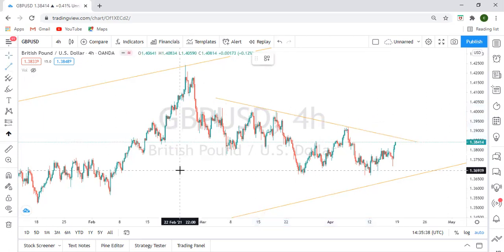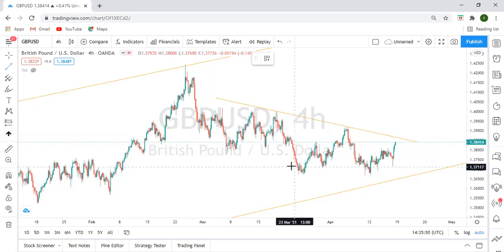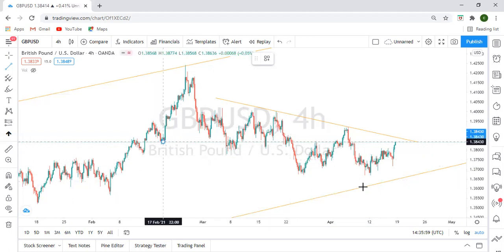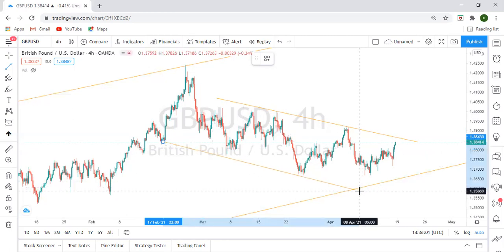As you can see, if you pay attention, guys, this is how I trade. I use channel and then I use support and resistance. Not that support and resistance is not a way of trading. It is, but I like to use channel and then add some support and resistance so that I can see what the market is making.